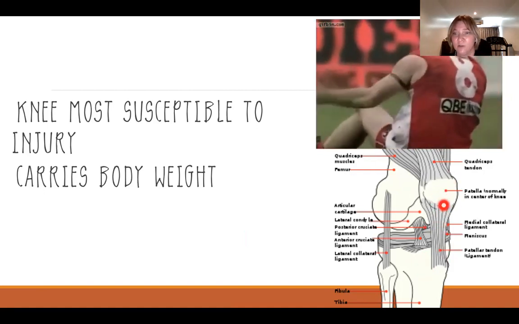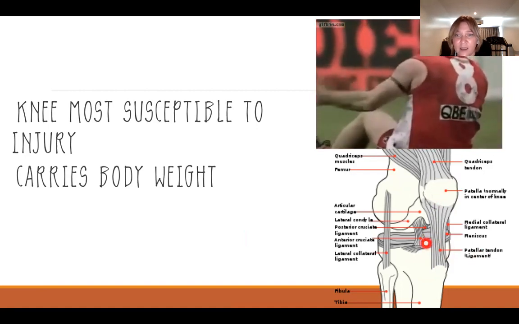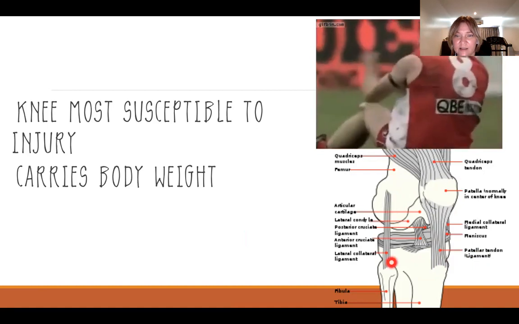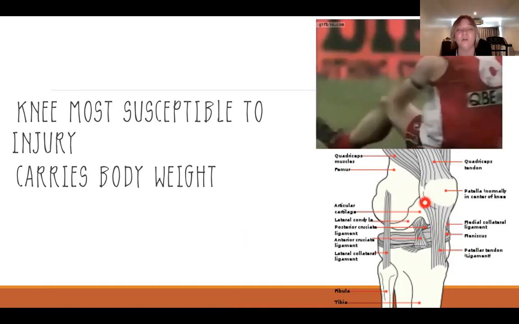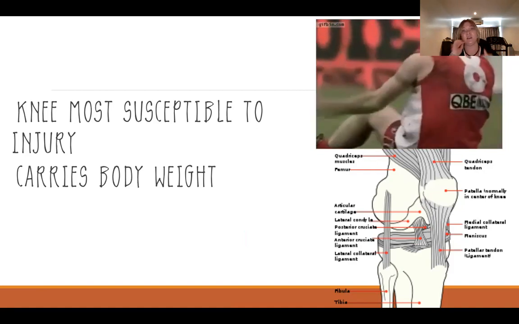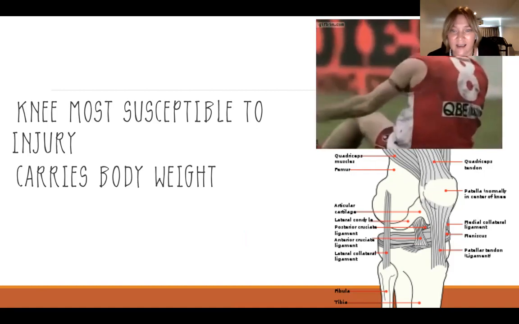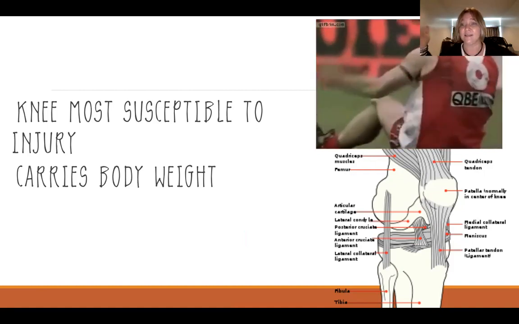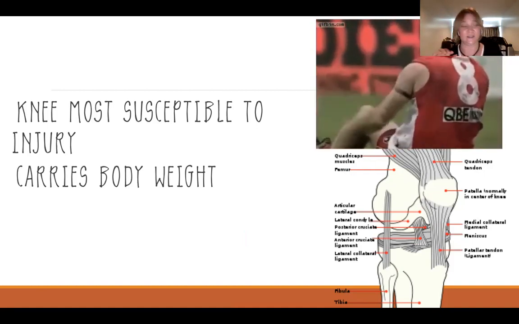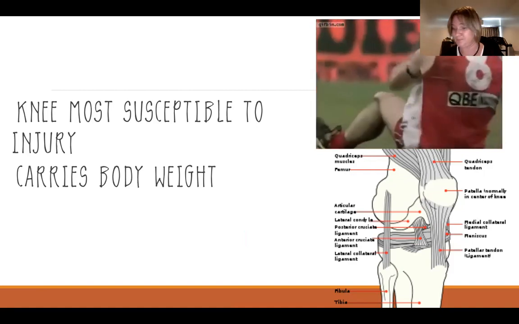It's attached, you can see here, by some tendons and ligament here. And you've got a whole bunch of other ligaments and tendons that are keeping the whole knee together. But this is the biggest injury that athletes have, is that they tear what's called their ACL. And I don't remember what AC stands for, but L is ligament, and that is a really, really bad thing because it completely destabilizes the knee joint.